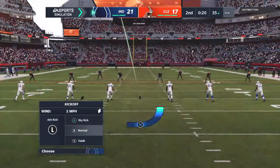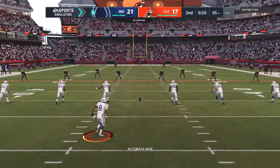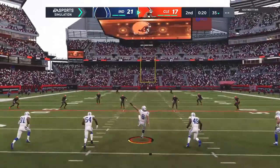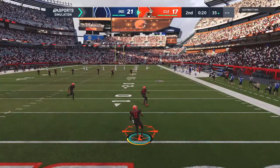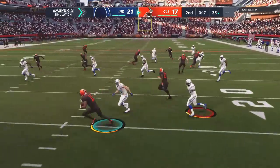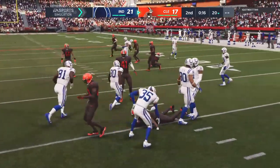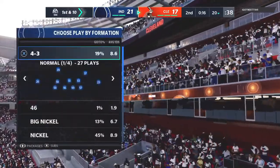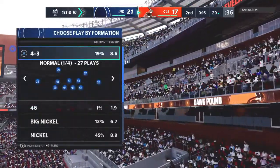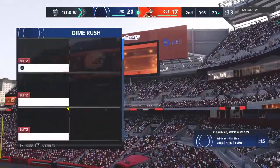This has just been an offensive explosion here in the second quarter. Yeah, held scoreless in the first quarter. Now they find the end zone again here in the second. Sometimes you just have to have some patience. A lot of people think it's always an adjustment. You have to change what you're doing. Sometimes you just have to do your game plan just a little bit better. And I think that's part of what we're seeing here. Peoples-Jones on the return. The Browns take over first and 10 at their own 20-yard line.